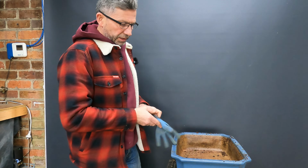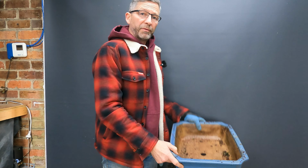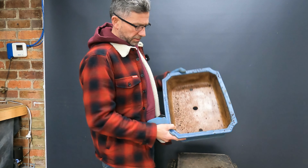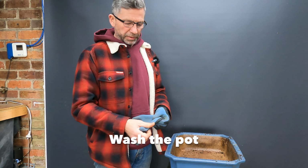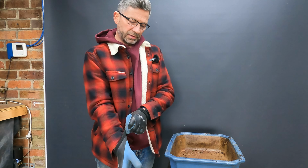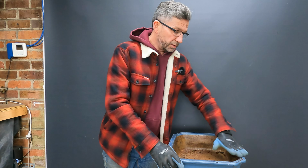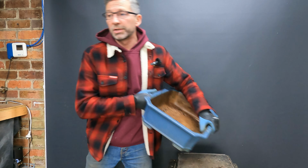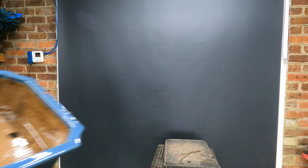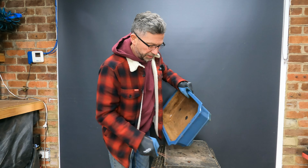So the next thing to do is to prepare the pot. And to do that, first up I'll give it a wash in case it's a bit filthy. Give it a wash, put the pot mesh in there, put in the tie-in wires, and then start preparing the soil for the tree to be put back in there again. So I'll just take this and give this a wash. There we go, all clean. How's that? So now I'll start doing the pot mesh.